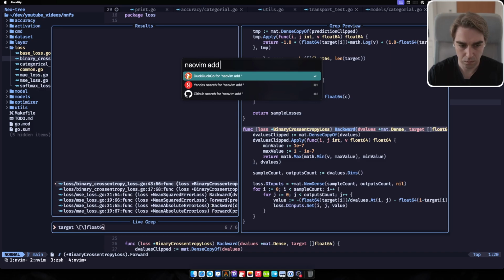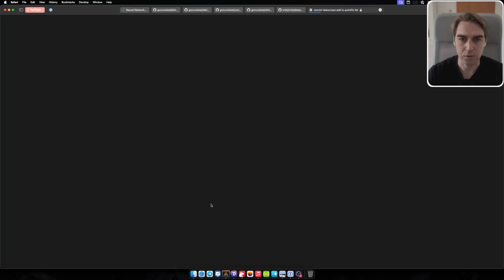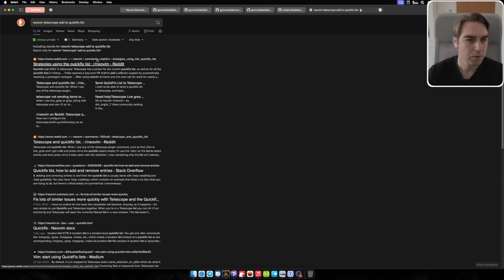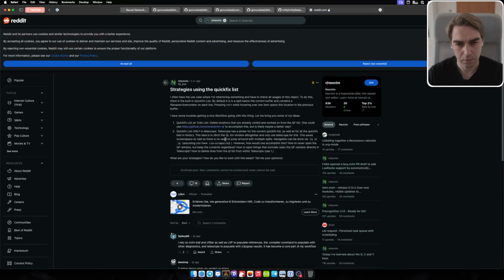Vim add telescope add to quickfix list. Quickfix only in telescope. Telescope has a picker.